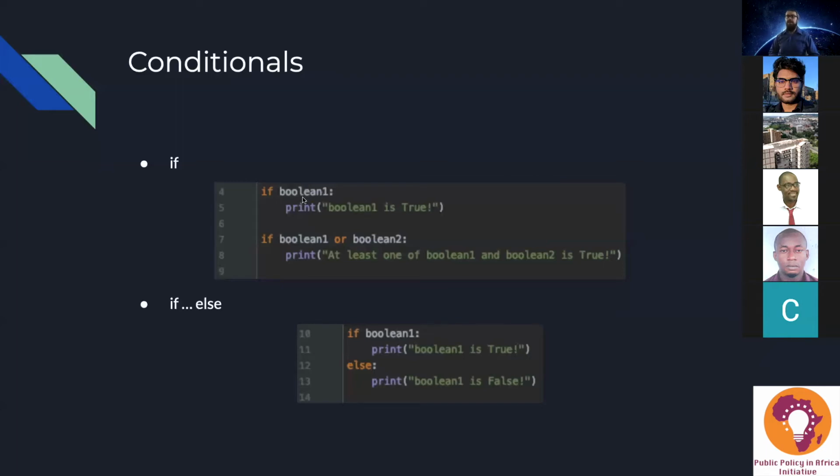It depends really what's stored in the variable Boolean one, but it should evaluate to a Boolean, so it should be a Boolean expression or a raw Boolean value. So with this statement, you have the if Boolean one, and then something important to note here is this indentation. Python requires indentation for analyzing the code, basically.